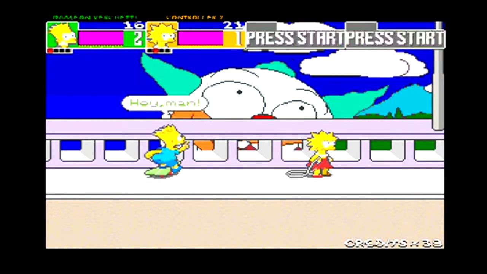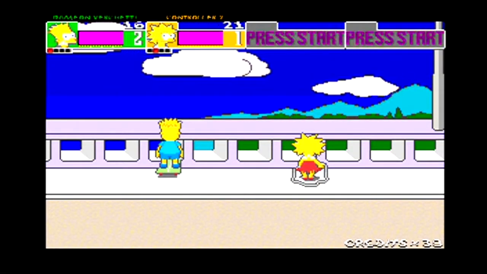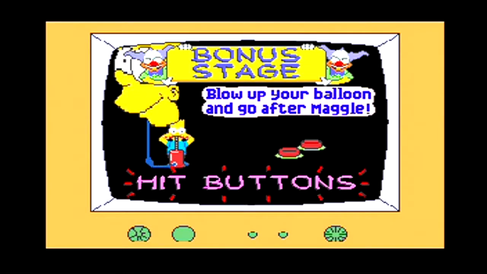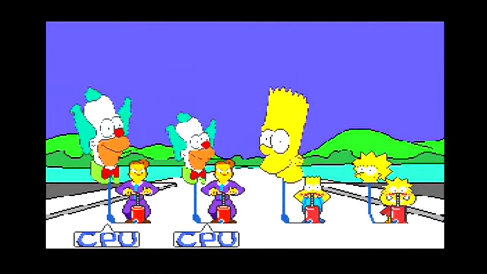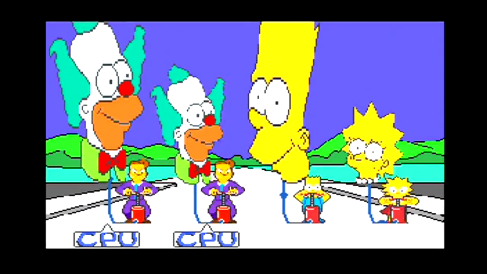And what's going on? Oh, the Krusty Balloon. Krusty Balloon! And there's Mr. Smithers and Maggie. Couldn't you just pull the diamond out of her mouth? Oh, bonus stage, you have to hit the button. It's The Simpsons, everything's gonna be... I think it's alternate buttons. Yeah, back and forth. X and square. No, not gonna do that.